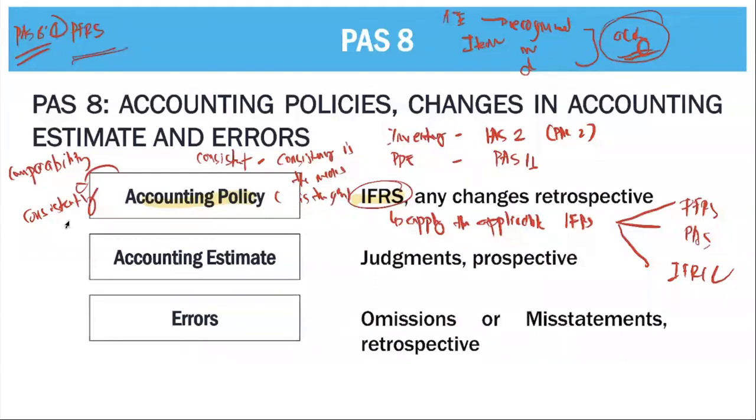And if you still remember our example here, for example, cash. In year one, you only reported cash. In year two, you reported cash and cash equivalents. As you can see, there are now differences as to the item. You are not consistent in reporting only cash. Can you compare the two? Not anymore, because they are different. You cannot compare different items. You can only compare the same items. That's why you must be consistent. So it is a means for us to compare items, if you still remember comparability from our introduction.